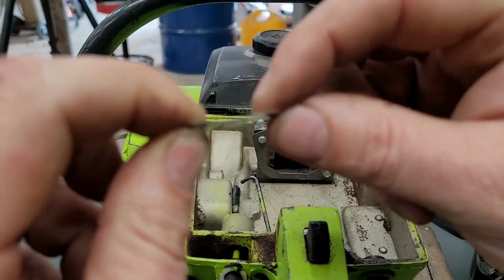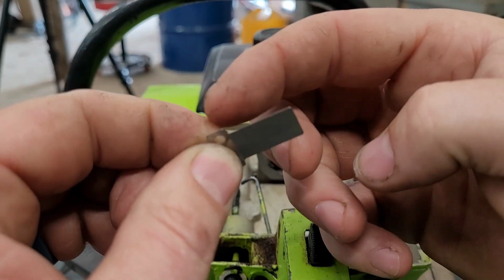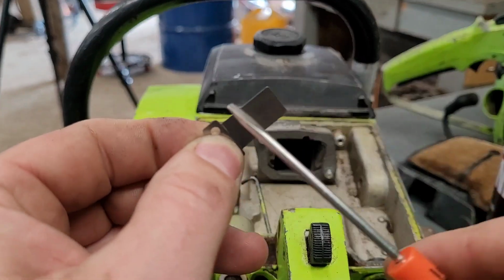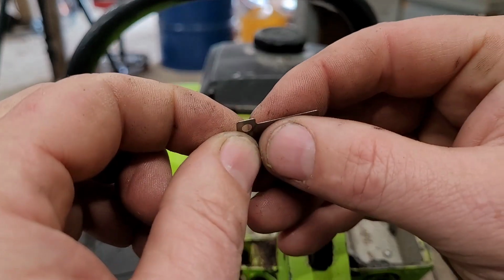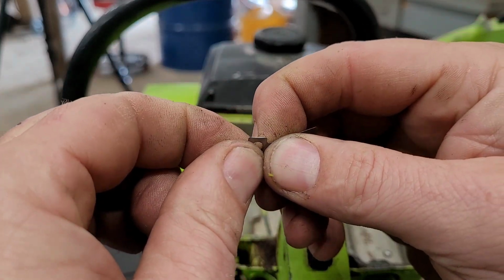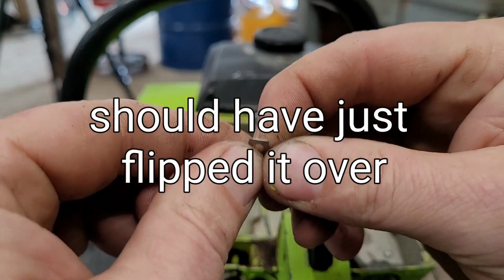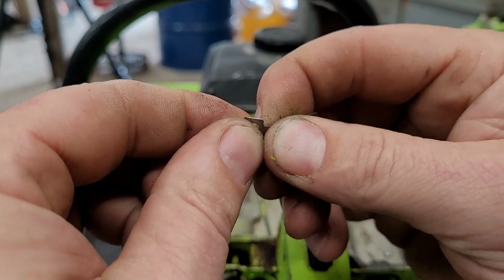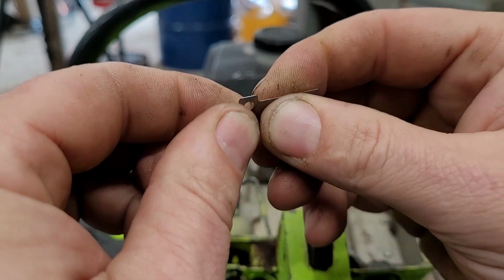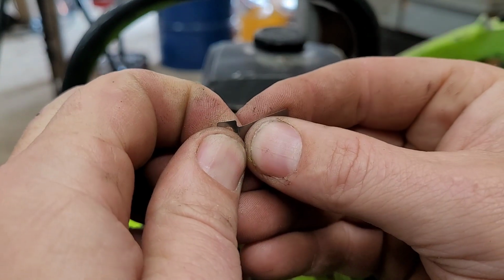Whenever you do this, make sure you do not bend in the middle of the reed. You want to bend right here on that line. And you don't even want to bend, really. What you want to do more likely is coerce. All right, you get what I'm saying? This stuff is kind of brittle. And if you do this too much, you'll crack it.